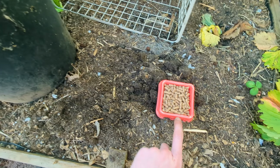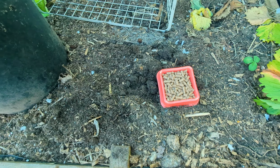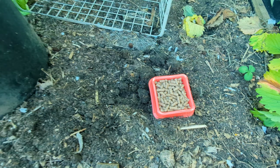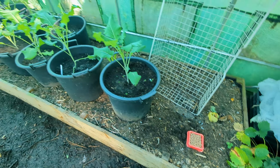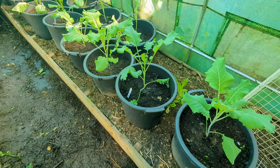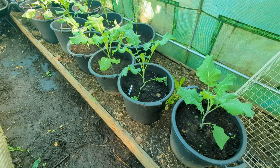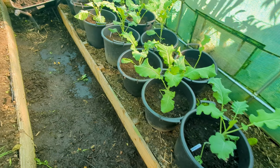So I've got this rat bait, which I'm going to try. It's poison free. I've laid some of that there because this is an area where a lot of rats hide. A lot of rats hang out around here. One of them actually ran around my legs the other day when I opened the polytunnel. One came shooting out of here. So we need to get on top of the rat problem.